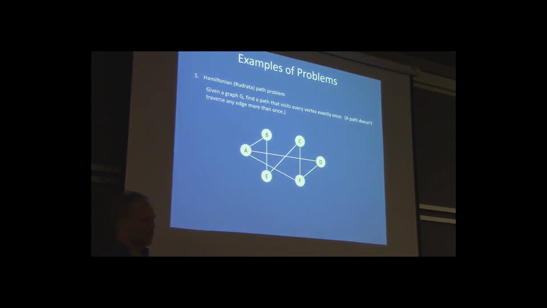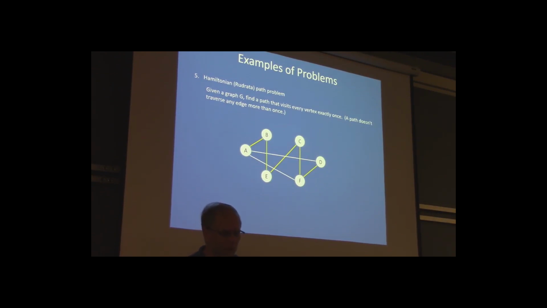Okay, this is the Hamiltonian path problem. Your book calls it the Rudrata path problem. But that's the only place I've ever seen it called the Rudrata path problem. Wasn't that like the Knight's Walk is Rudrata's and Hamiltonian was the one that's more general? They're synonyms as far as I'm concerned. So, that's what we've seen before. Given a graph G, find a path that visits every vertex exactly once. Okay, that's what we've been talking about. So, that's a search problem, easy to verify. We already spent time talking about that.